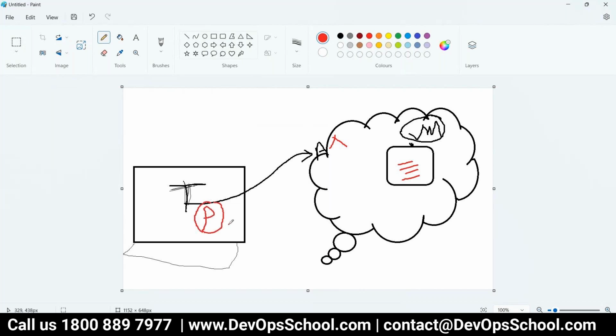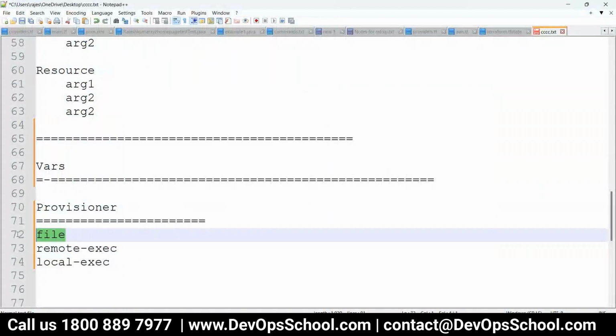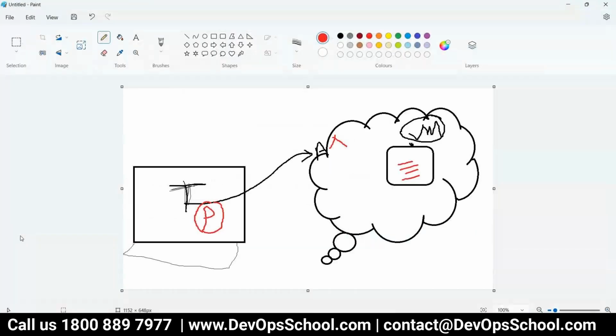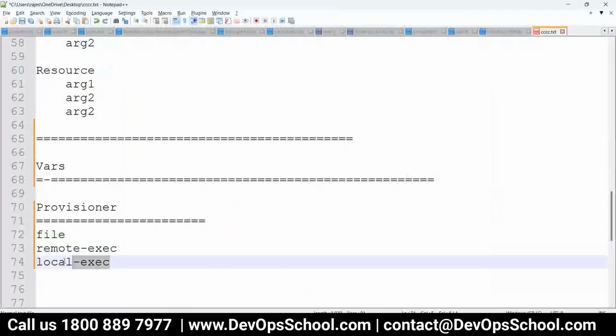The file provisioner is used after the resource is created, to copy files and folders inside these resources. Only after. Local-exec will do what?